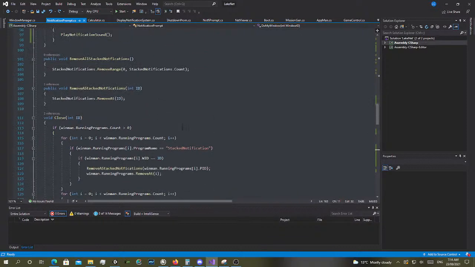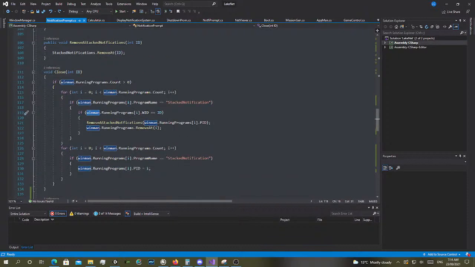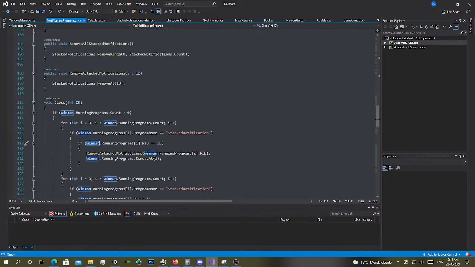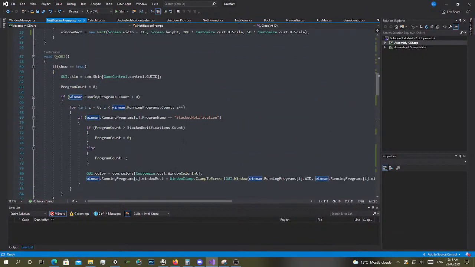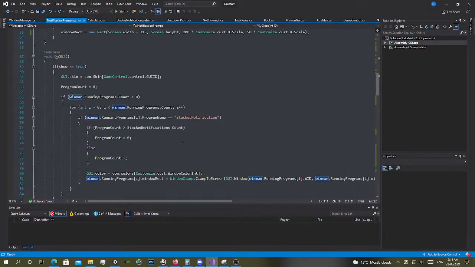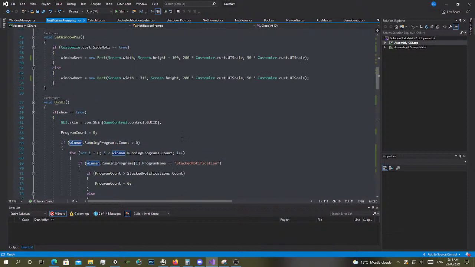And this is what makes that work, because we're referencing the Winman object. And as you can see, we're referencing it a lot, but this is basically how Windows works. The operating system with Windows and Linux and stuff, that's how they can open up multiple windows at once. So it's the same principle.